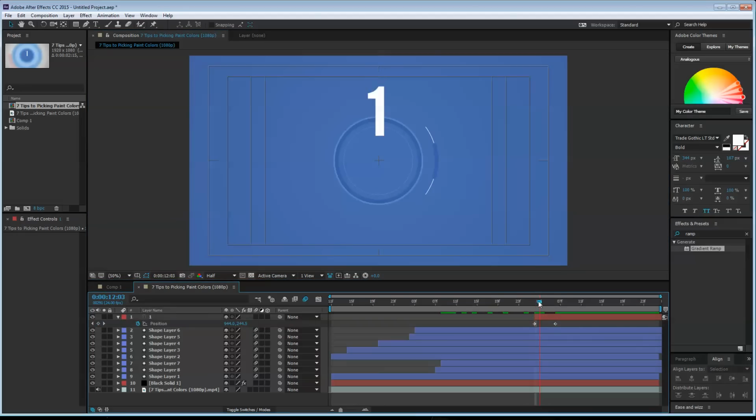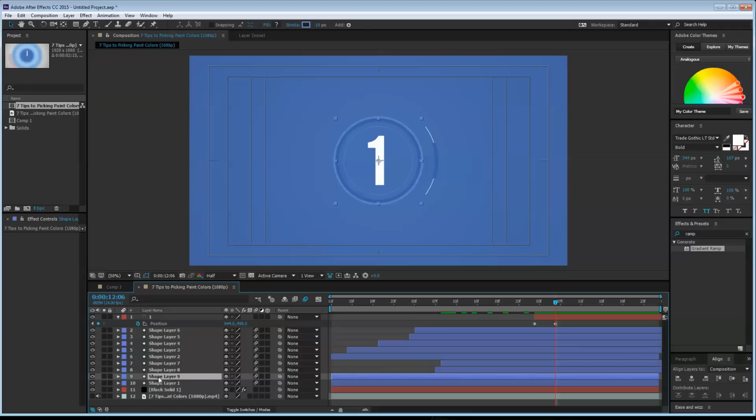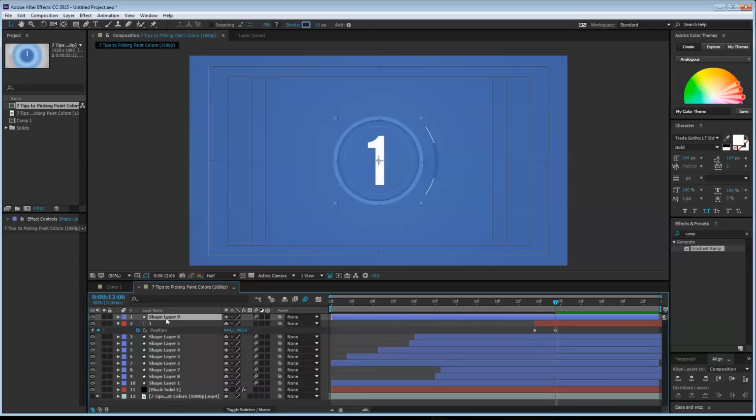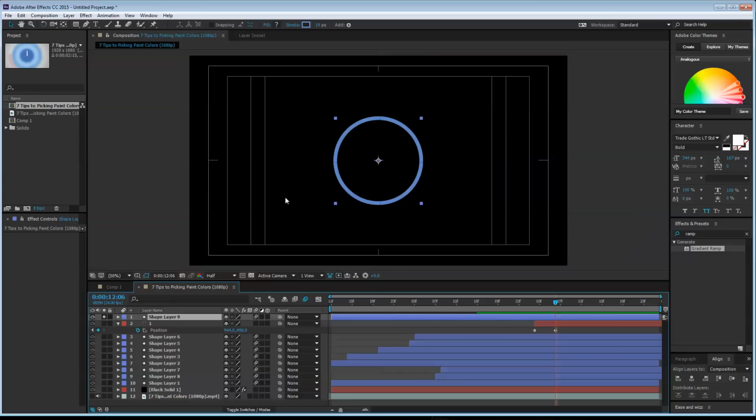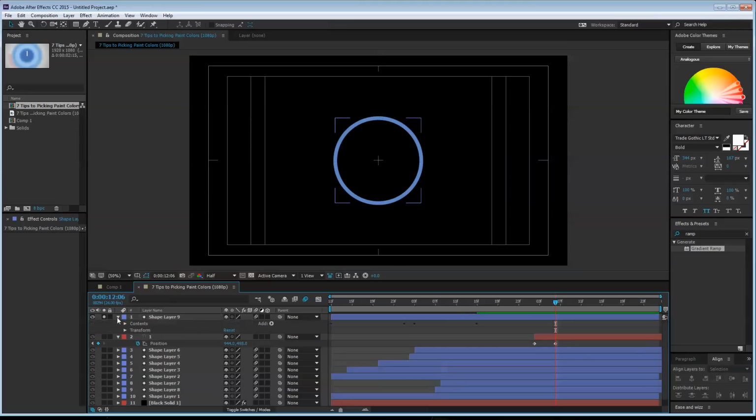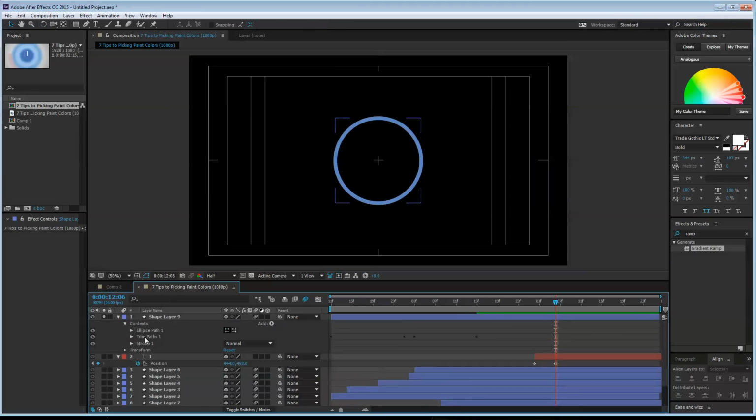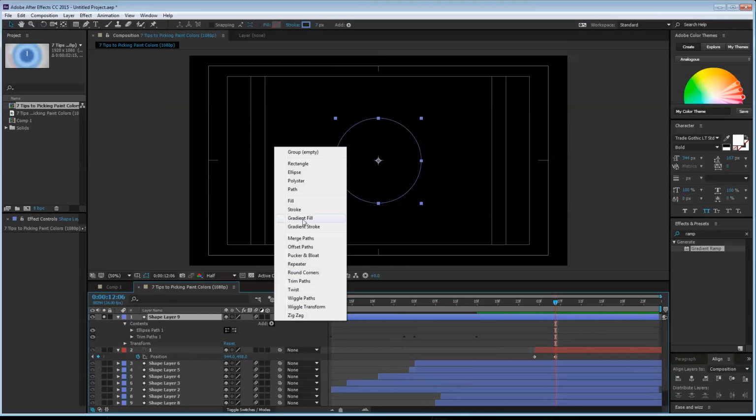And then we need to use a track mat to bring that in, right? So I already have all these circles done, so I might as well just copy one of these to use as my track mat. Bring it up here. I'm just going to ISO that for right now. And I'm going to get rid of our stroke, because we don't need a stroke, we need a fill.